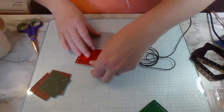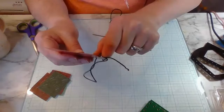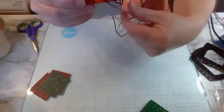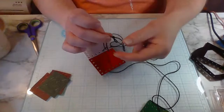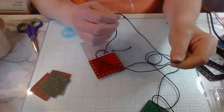So now that we went that way, we're gonna come through this way. Now I know there's many different styles of stitching. I'm not the fanciest stitcher on the face of the planet, so I don't know what kind of stitching I'm doing. I'm just going in one way and out the other. Don't get tangled. Sometimes you get tangled and you have to stop and detangle yourself. And see, I got tangled. Of course I did. There, I'm untangled. That was easy to do.